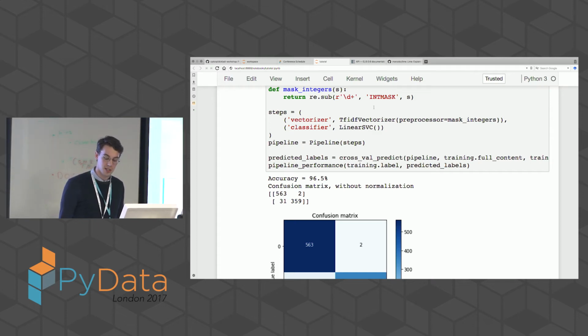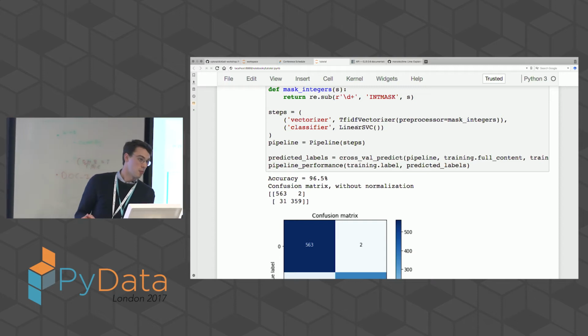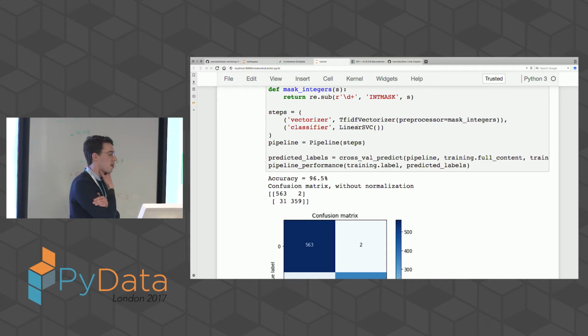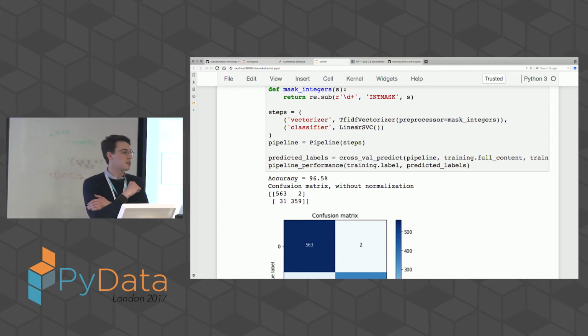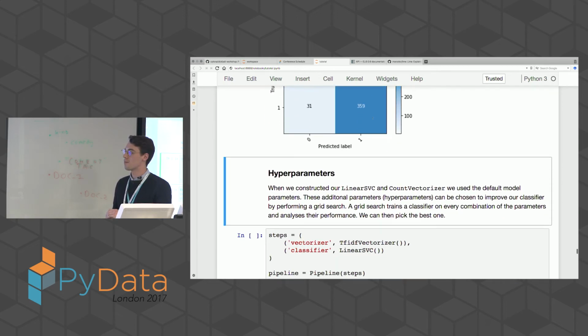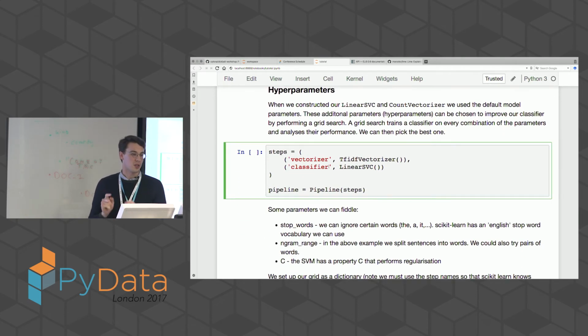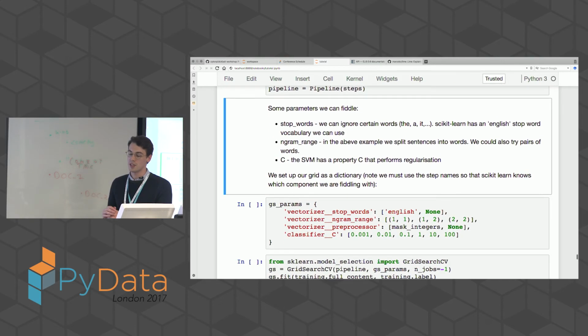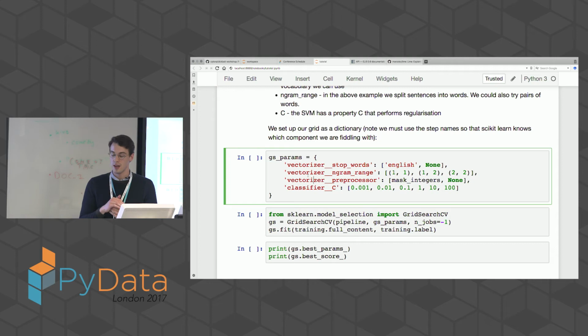And we do something called a grid search. So I'm just going to recreate this pipeline again, using the default parameters. I create the pipeline, and then here I create a dictionary. Who's seen this before? Okay, only a few people. So the structure of it is, these are basically parameters we want to vary in the constructors for our objects. So when we create the vectorizer and the SVC, for example, we don't know whether the mask integers thing is actually useful or not in the end.